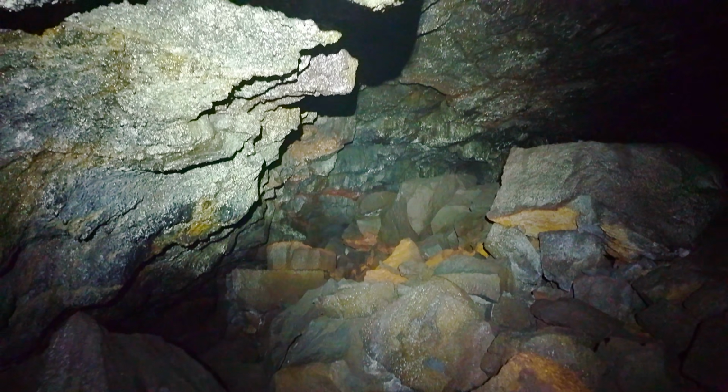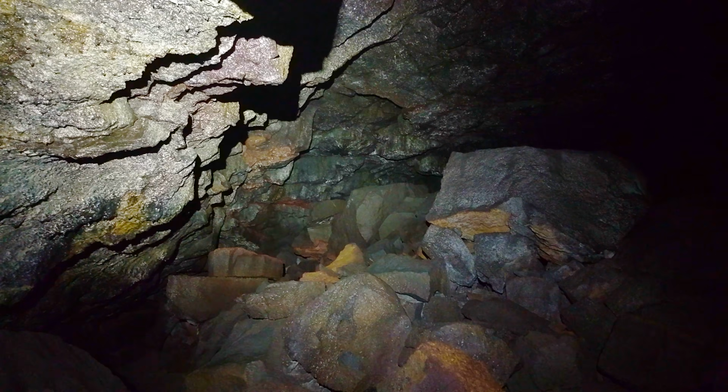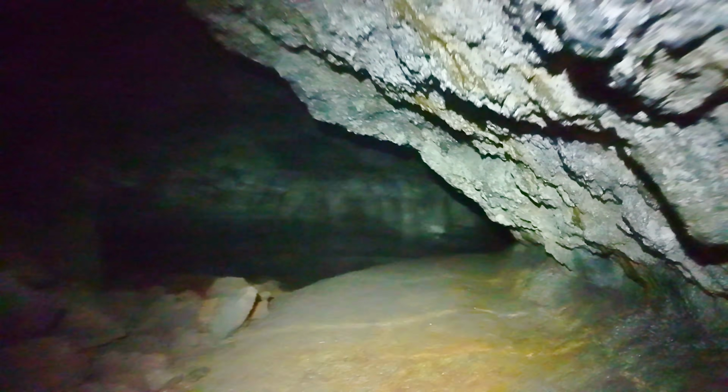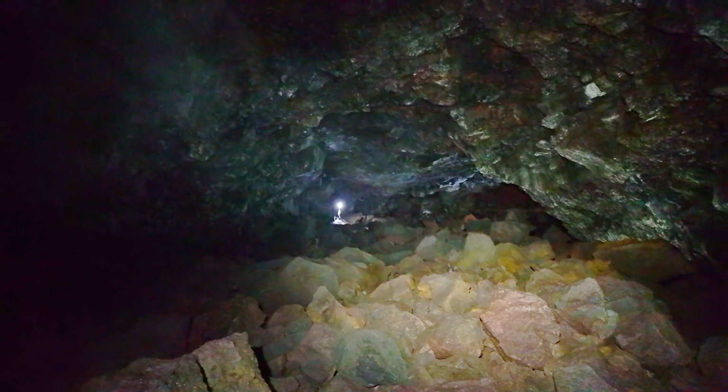Oh yeah, it's pure scrambles. I might save that adventure for another day, but you can carry on up the upper cave, 1.5 miles of this, and you can get out the entrance at the top. Definitely come out and try that out. So this is the part where I'm gonna turn around. You could explore if you do some traversal here, scrambling across these rocks.